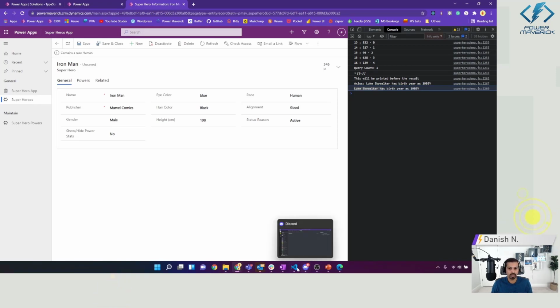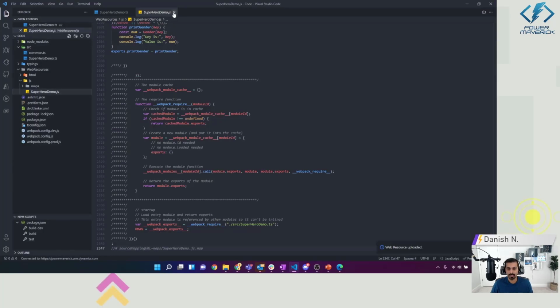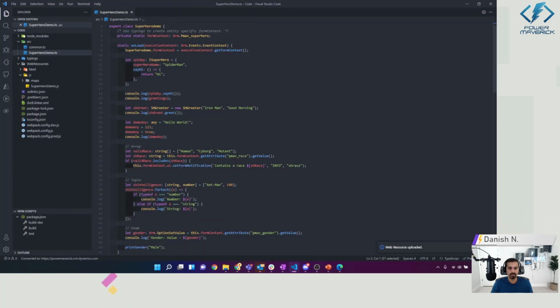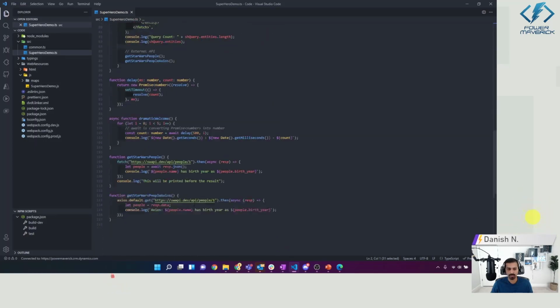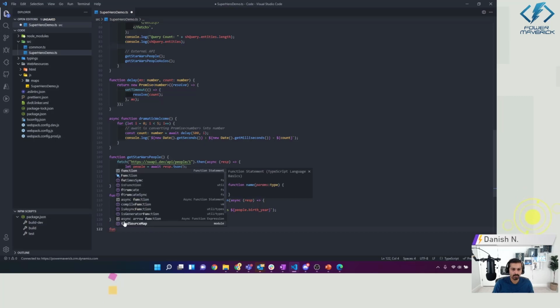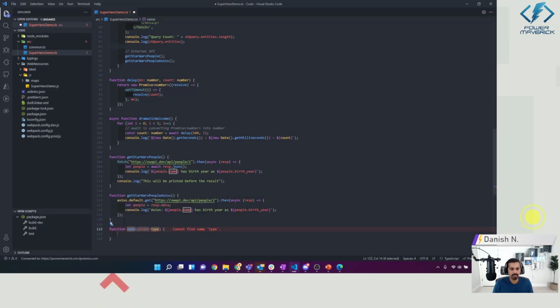So next we are going to look at how to use generic types. We looked at some of it, but how do we use it in our code? So for generics, let's say I want to create a function which is going to return whatever it wants, depending on whatever the function that is going to use it will decide what they need to pass in.